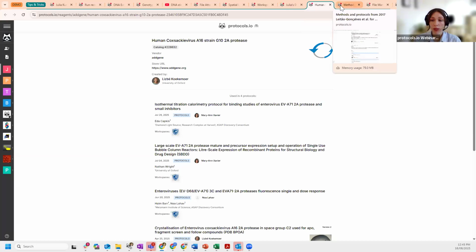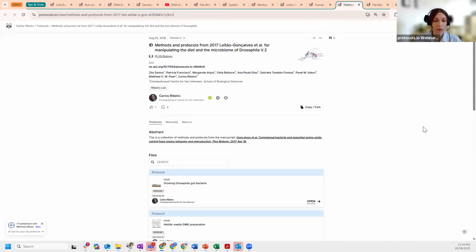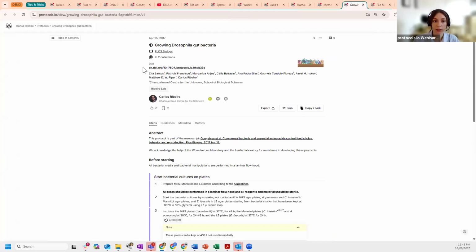And so last but not least is talking about collections on protocols.io. So when you publish an individual protocol on protocols.io, I'll go ahead and open this one. Each protocol receives a DOI. However, you might have lots of protocols that are relevant for a research paper, and we understand that it isn't really practical to put 10 DOIs in a research paper to say, these are all the protocols that I followed. So if you are in that situation, you can use the collection.